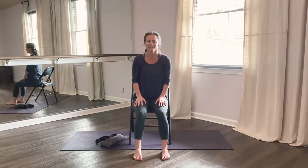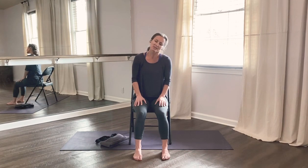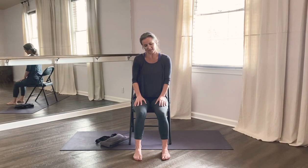Take another breath in, and as you exhale, drop your chin to your chest and feel that initial stretch in the neck and the upper back. Release any tension in your forehead and in between your eyebrows. Let your head be heavy. Now slowly roll your head to the right until you feel a little stretch in the left side of your neck, then slowly drop your chin back to your chest and move your head to the left — nice slow movements.